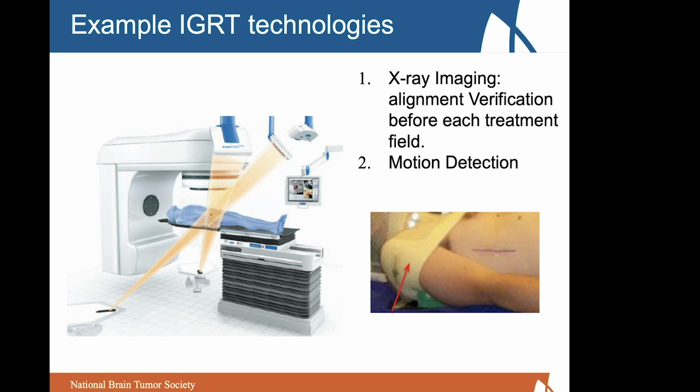And so the patient is exactly in the position. Of course, this is not a brain tumor patient, but we use this for brain tumor patients all the time. And we can verify that the patient is in the right position. This only takes an instant to capture. And then if everything looks good, we just start the treatment right away. And we can do this every single day.